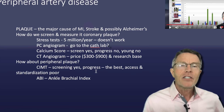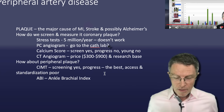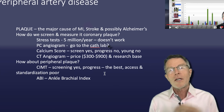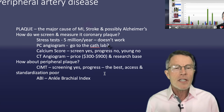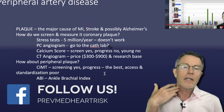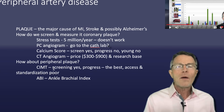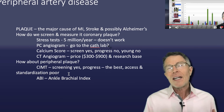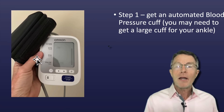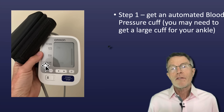So that brings us to peripheral plaque — that's plaque in the carotid artery, plaque down in the arteries going to the legs and feet. There are ways to measure plaque there. CIMT, carotid intima media thickness test — that's where you take ultrasound and look at the artery in the neck — and ABI, ankle brachial index. Why look peripherally? Because plaque is not a local disease. It doesn't happen in a local artery; it happens throughout the body. It's a biochemical thing. If you've got diabetes or insulin resistance or the major things that cause inflammation, you will get plaque.